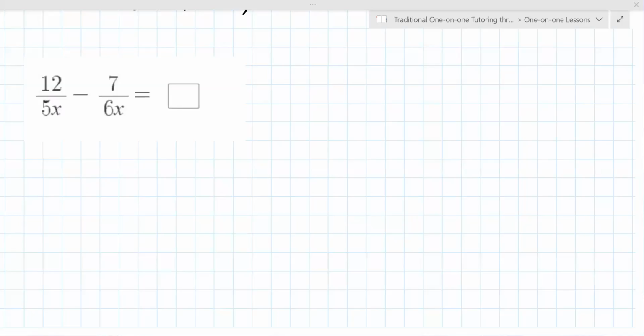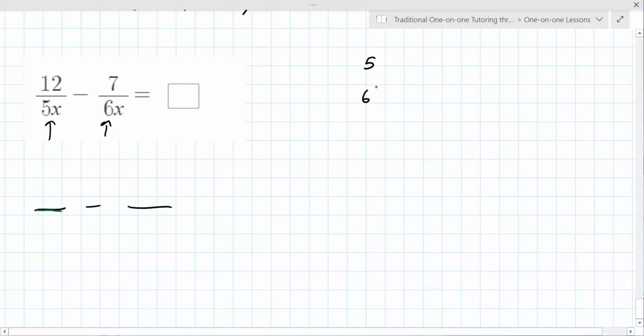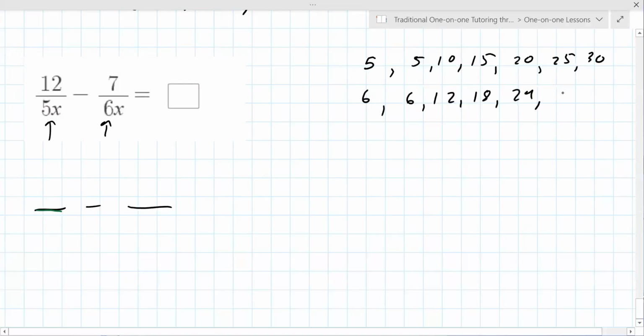So for some reason, these assignments throw in what I would consider an earlier question first. Here the common denominator has an x, they both have an x in it. So all you had to do is figure out, between 5 and 6, what is the least common multiple? One way to do it is to literally write these out and see where it matches. That's not the best way, but it does always work. So you'll see that 30 is the least common multiple between them.